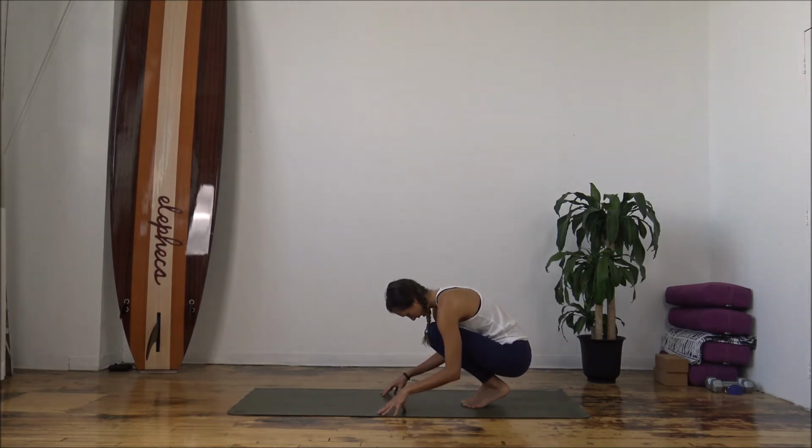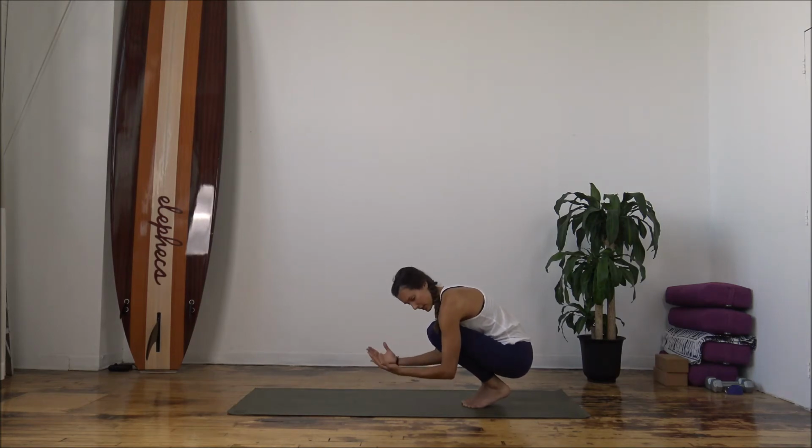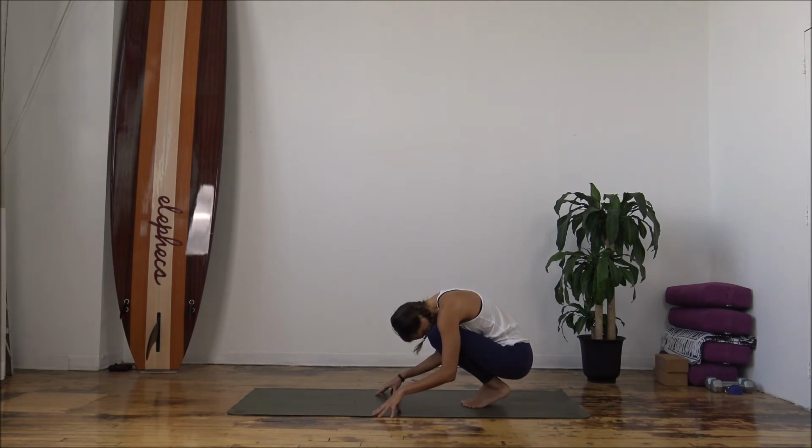And bring your weight back into your heels. You can use the insides of your biceps to gently hold the legs closer together, and then release your head as much as you can. So you're going to start to feel an opening in the calves, maybe the Achilles, maybe that stretch in the back of the neck, upper spine.